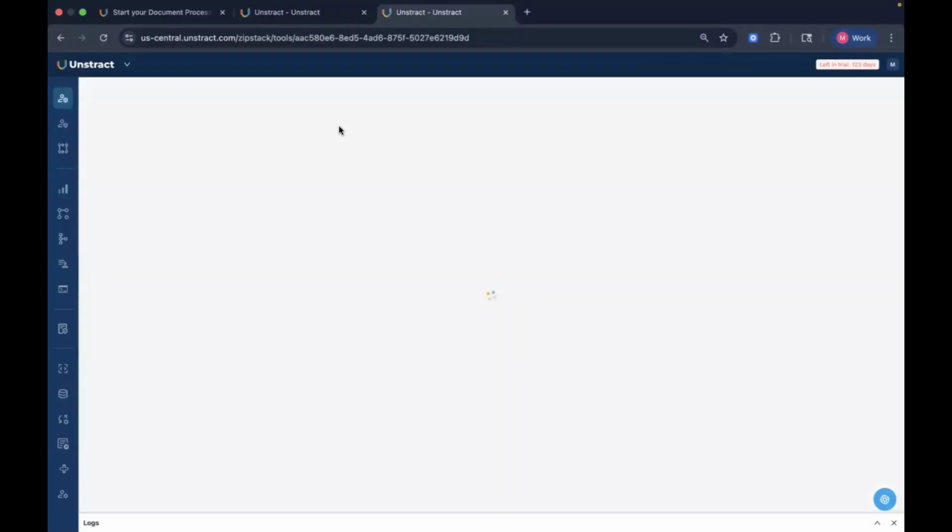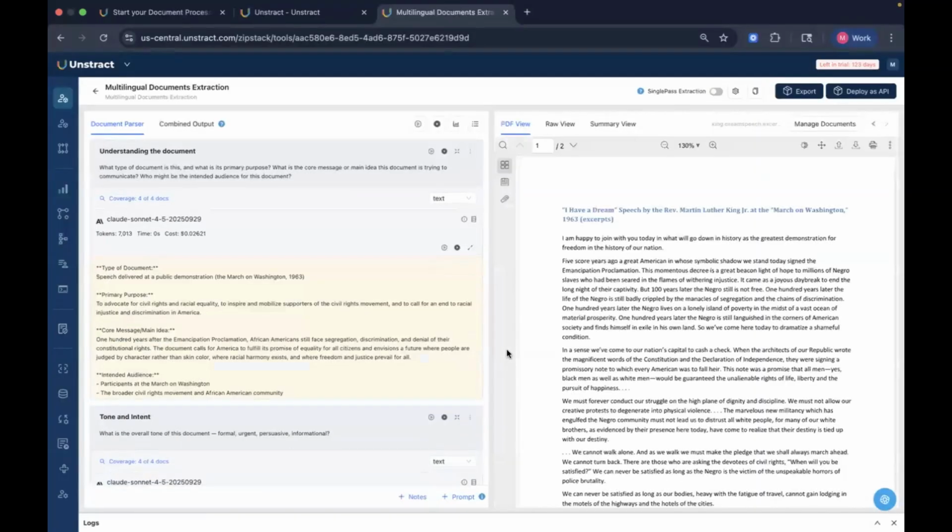So I have a multilingual document extraction project over here in the traditional prompt studio as well. And you can see that each of my prompts are directed at not just extraction, but they go a step further at actually understanding the document. There is an element of summarization that the LLM has to do. So this capability especially was something that is definitely not possible with the early OCR models.